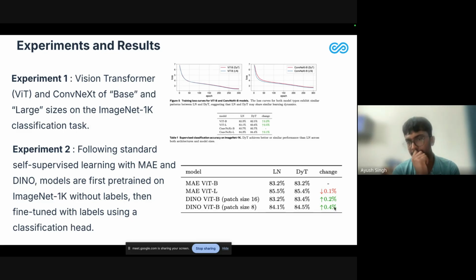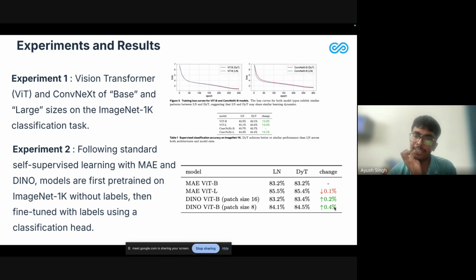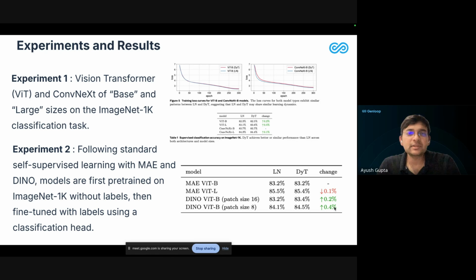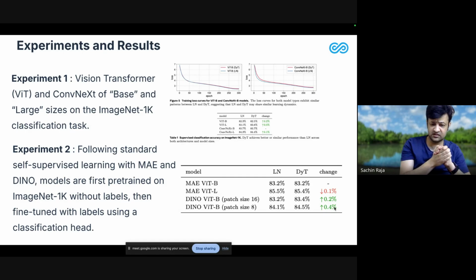Why could that be? I feel sometimes this delta is too small to comment on. Yeah, that's what I was thinking. Maybe it's random. If the drop in batch norm was significant, there we could draw a conclusion. Like there was a 7% drop, I think, in batch norm for ResNet compared to DyT. Exactly. But this one is too small to actually comment on. This could be just because of the samples that they have taken to fine-tune. Okay, that makes sense. This is within the margin of error. Yes.